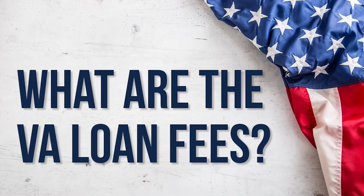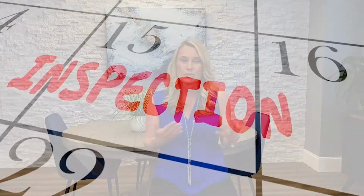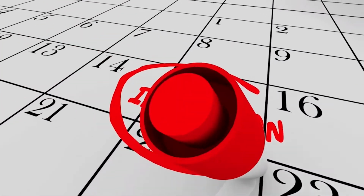VA loan fees. Now, I hear all kinds of crazy stories, especially from listing agents, because there's still this notion that if a seller accepts a VA buyer's offer to sell them their house, that they as sellers have additional costs, and that's not the case. So know that VA home loans have standard loan fees. The only difference that we really see is that the VA does require a termite inspection, and that can be roughly $75. Also, as a note on that termite inspection, the VA wants lenders to evaluate it in full. Is there excessive moisture? Are there shrubs hitting the house?